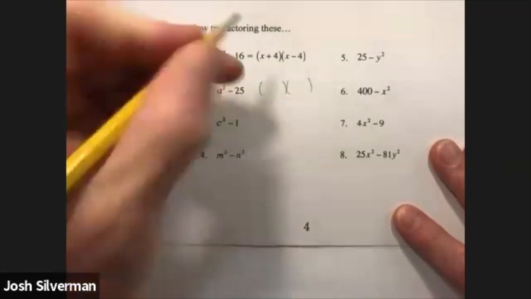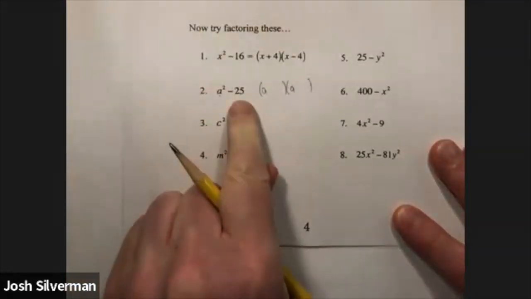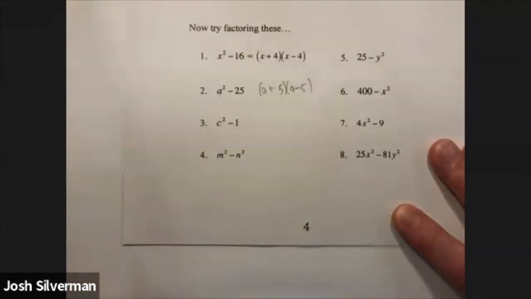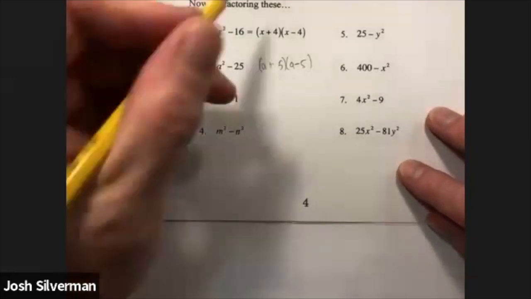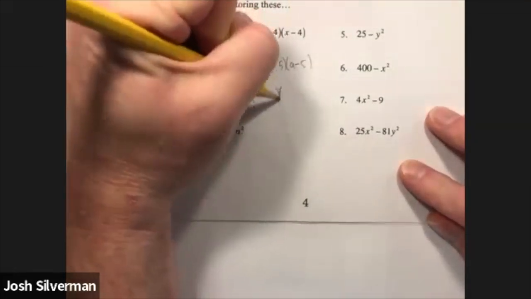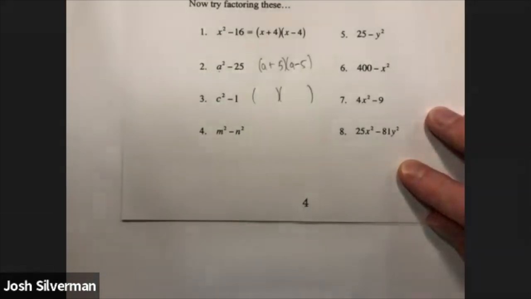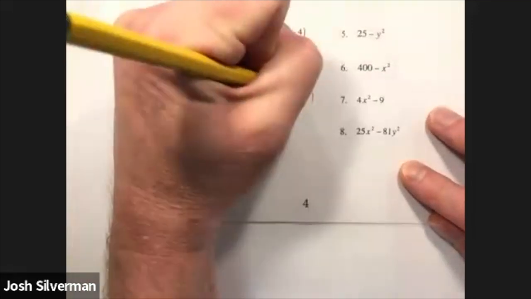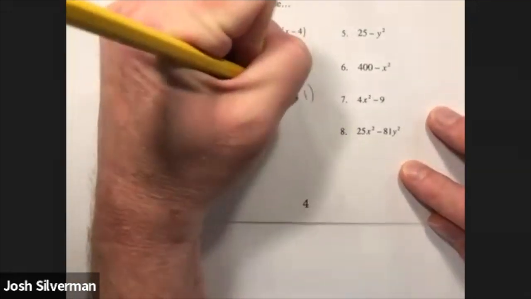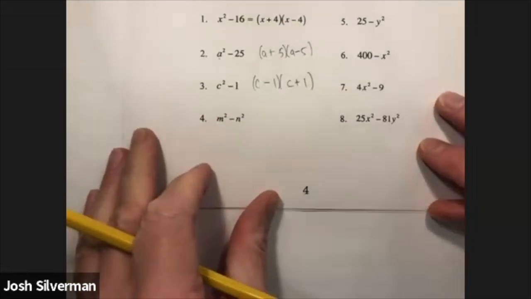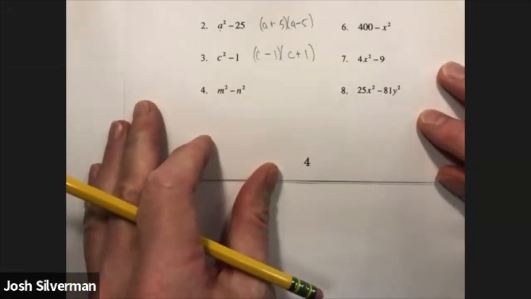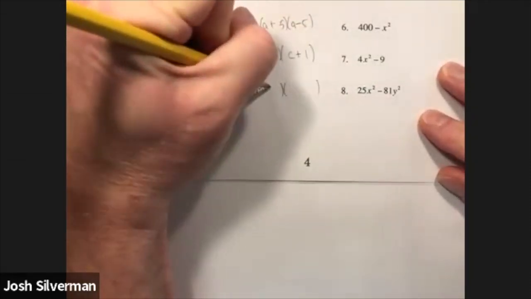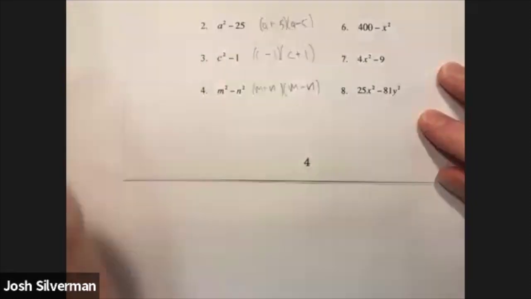All right, here we go. It's the square root of the thing on the left. That goes here and here. It's the square root of the thing on the right. That goes here and here. 1 plus, 1 minus. You can see I like to just set up with my parentheses first. We know where we're going with these. It's a C, it's a C. It's a 1, it's a 1. It's a minus, it's a plus. Just changing it up for fun. How about this one? M squared minus N squared. That's going to factor into M plus N, M minus N.